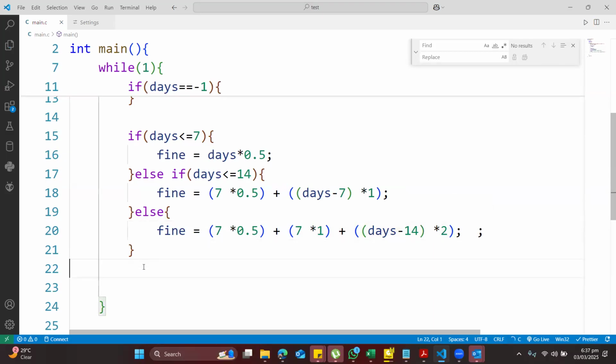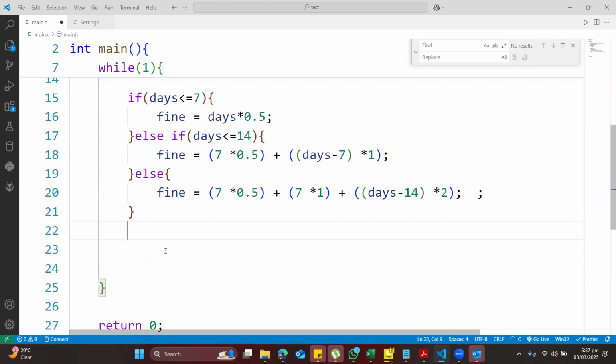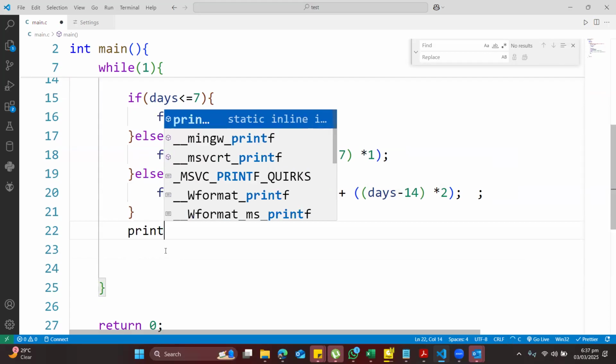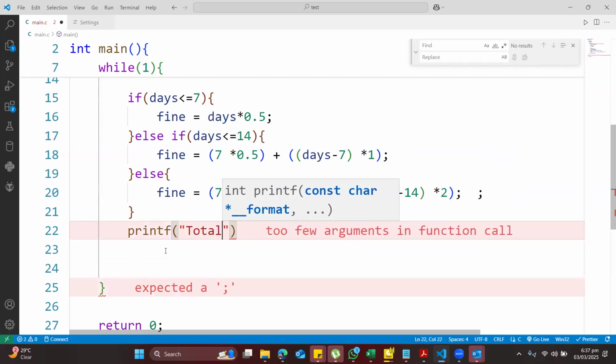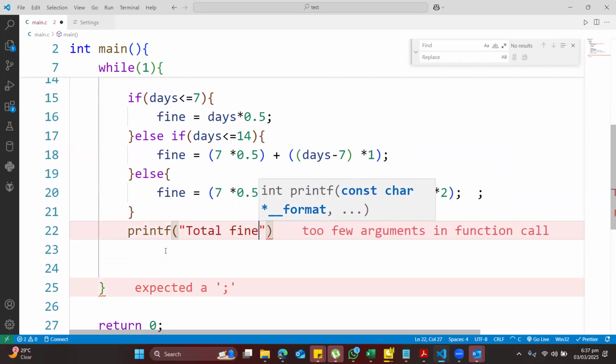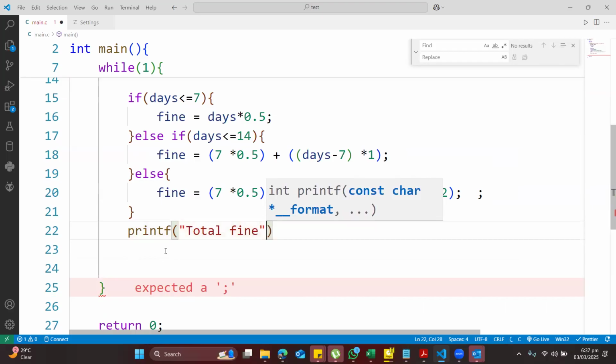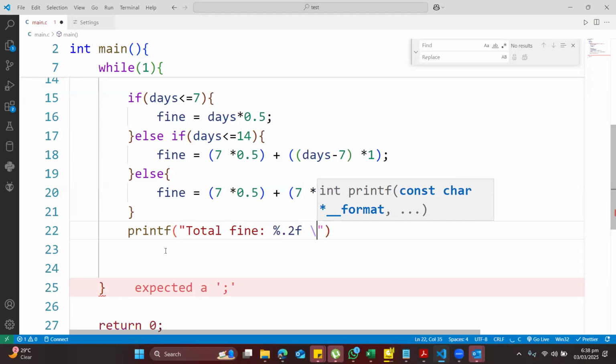So at this stage of my code, I know how much the person is supposed to pay in a fine, which is the total fine is given by percentage dot 2f slash n.